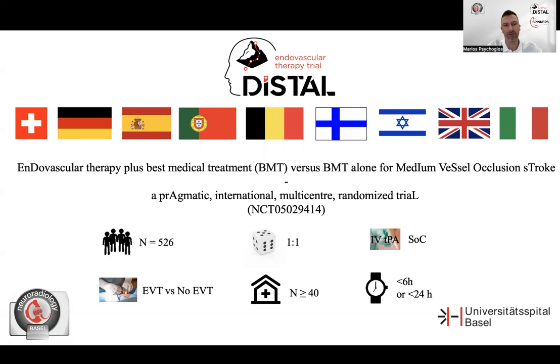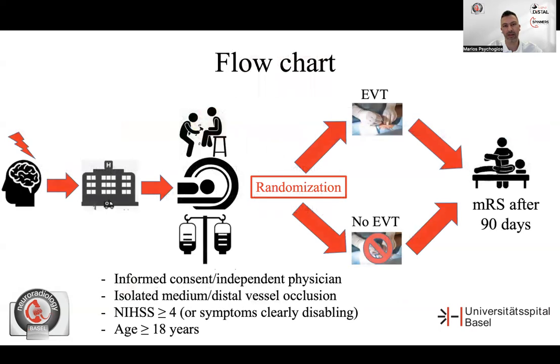You can see the countries up there that are planned for the trial. But again, we're also happy for other countries that have interest. And at the moment, it's Switzerland that's activated a lot of centers, in Germany, in Spain, in Belgium, in Finland, and we are now activating centers in Portugal, in Israel, and UK and Italy are going to be the next countries.